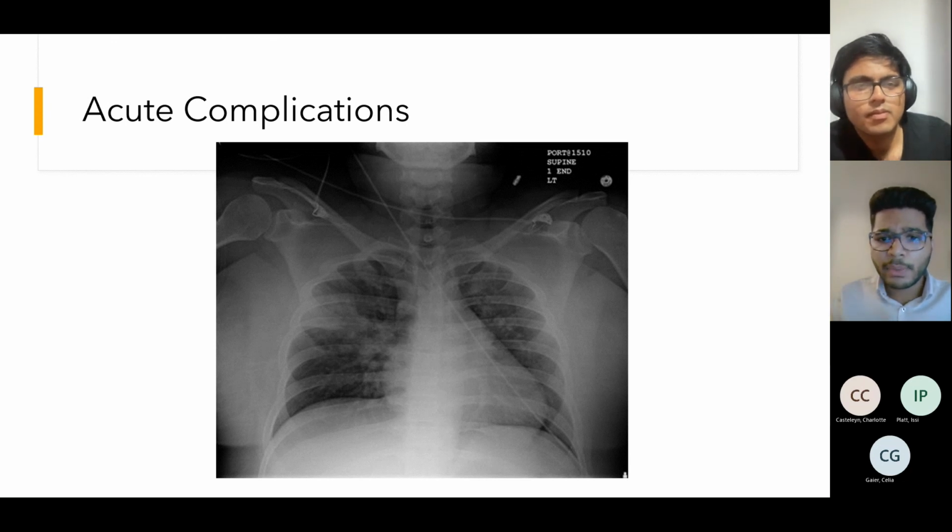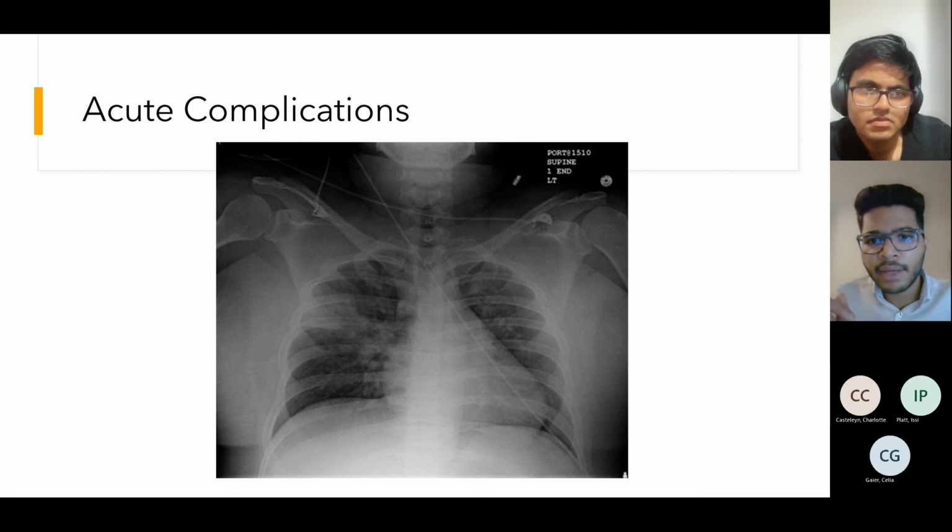So if somebody has a stroke, it's really, really important that you make them nil by mouth, and you make sure that they have a swallow assessment to make sure that they're safe to swallow, and that the speech and language therapists, so SALT, see them, so that you can prevent this from happening. This is a leading cause of death in the acute phase of stroke. An elderly person gets an aspiration pneumonia, they become septic, and then they deteriorate. And you could try to guard against this by making them nil by mouth and making sure that they have a safe swallow.